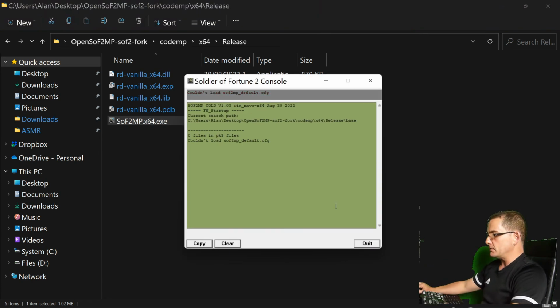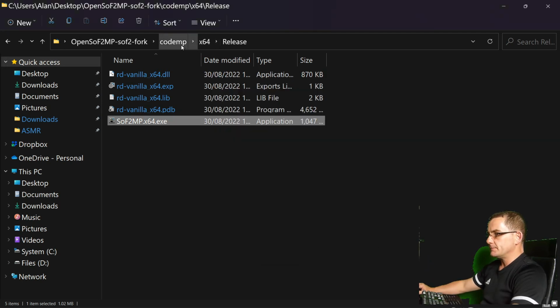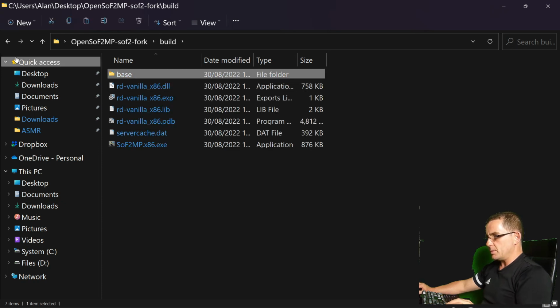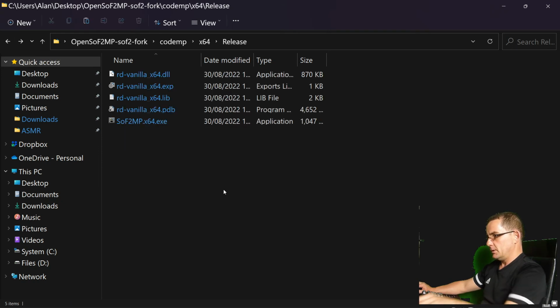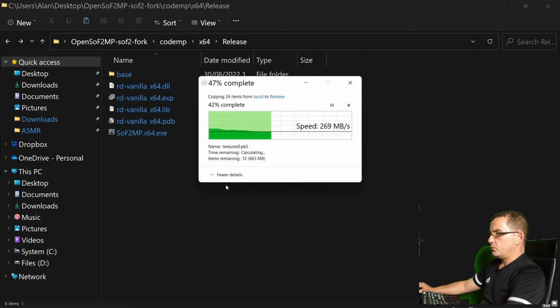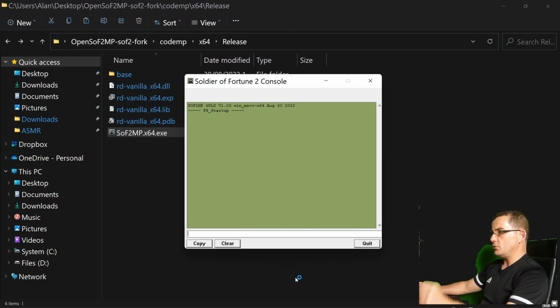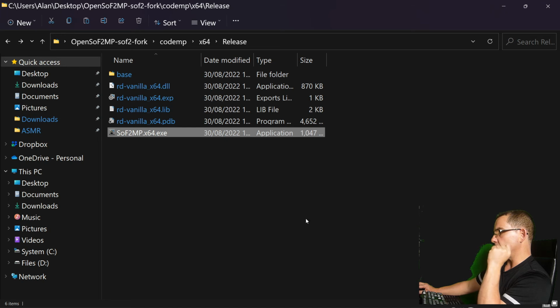Well, again, it's looking for the, see, it's working, but it's looking for the base folder. So into there, get the base folder. So SoF2MP x64 crashes out.